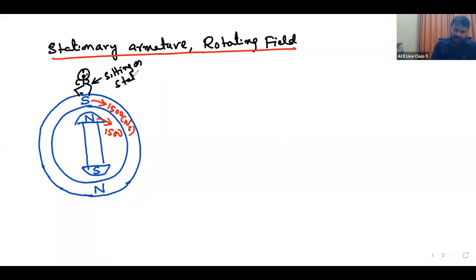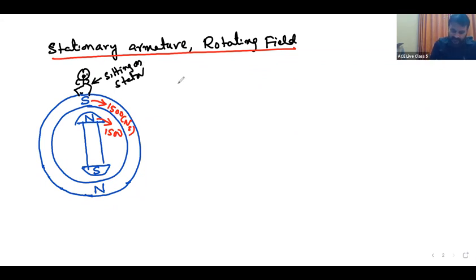He is sitting on the stator, so the south pole of the stator. The stator is not rotating, na? What is the stator speed? Stator is zero speed. But with respect to the stator, the poles are rotating at what speed? Synchronous speed. The armature field, and also the air gap field, you can say. Air gap field means the resultant field. It will rotate at synchronous speed with respect to the stator. Stator is at zero speed, na? The stator is not rotating, the stator is stationary, the stator poles are rotating.